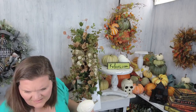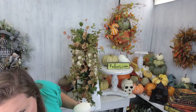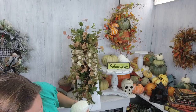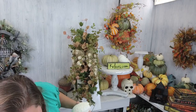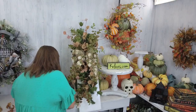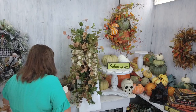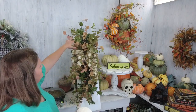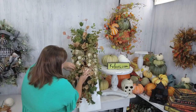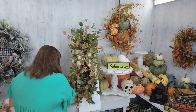Crazy fast. All right, I'm getting some ties. I'm going to pin these into this wreath base. Excuse my reach, y'all. I'm going to get some floral pins. And let's decide where we're going to pin these in. I can pin them directly to the pine in here. But I was thinking we'll take a couple and just pin them right in.